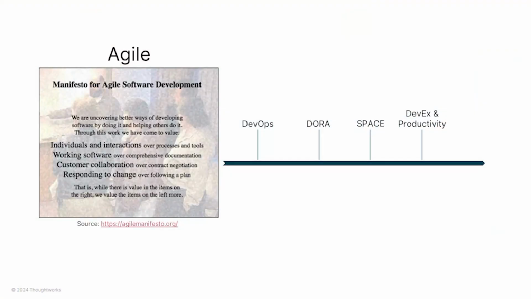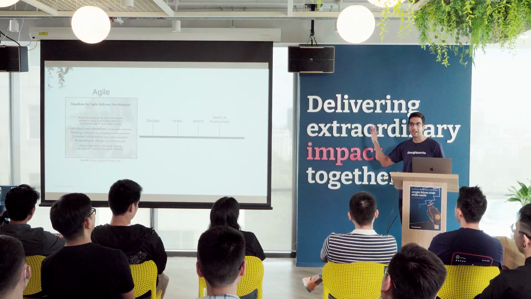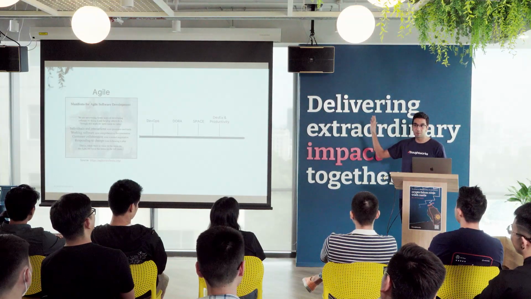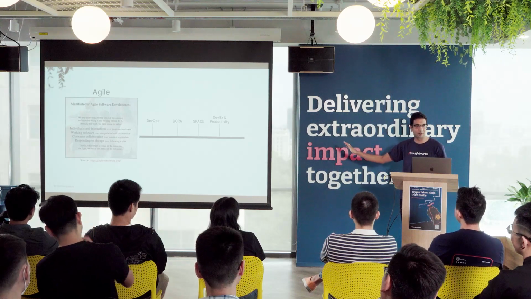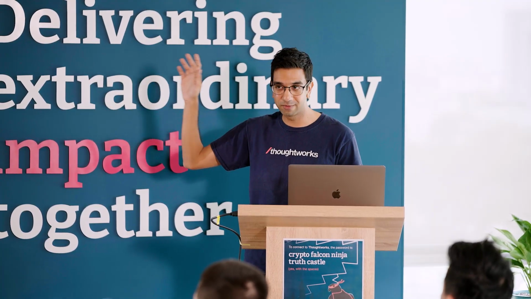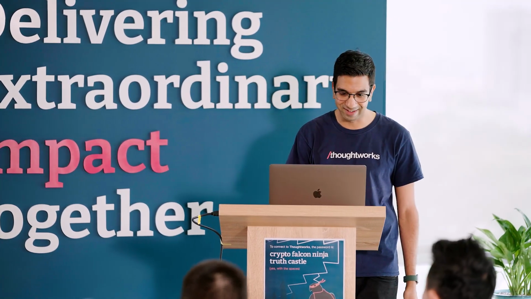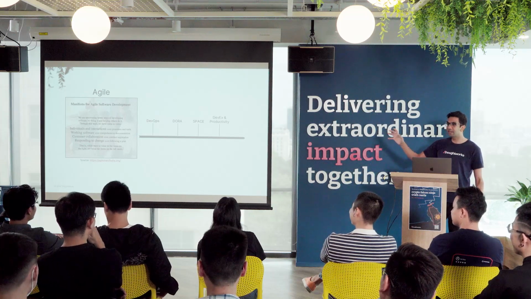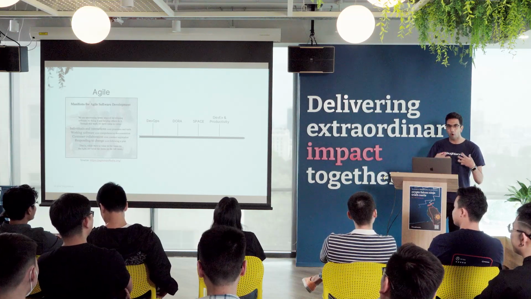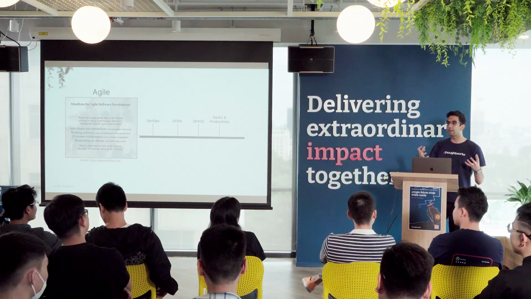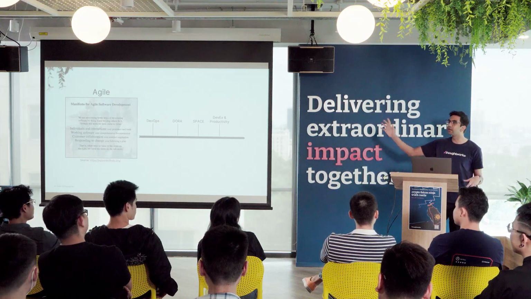This is the first time I'm repeating a talk, so I've learned a few lessons. Last time I told the story of how this manifesto was written and everybody thought I was joking. It's true that 17 wise practitioners actually went up a mountain on a ski trip, and on that ski trip, they wrote this thing. Literally 17 men went up a mountain and came back down with this document. That's a familiar story. But this was essentially a new methodology for them to solve a lot of the common failure patterns of software projects back in 2001.